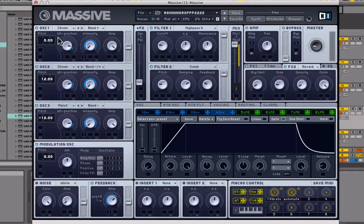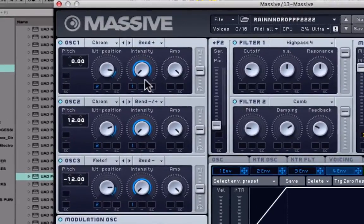And now we're going to set the wavetable position around the 3 o'clock range, a little lower than that, and intensity all the way down. What we're going to do with all the oscillators is bring the intensity all the way down for all of them. We're going to drag envelope 1 into each of those, click and hold on this box, and drag out the blue part till it reaches the end of the parameter. So pretty much like that.